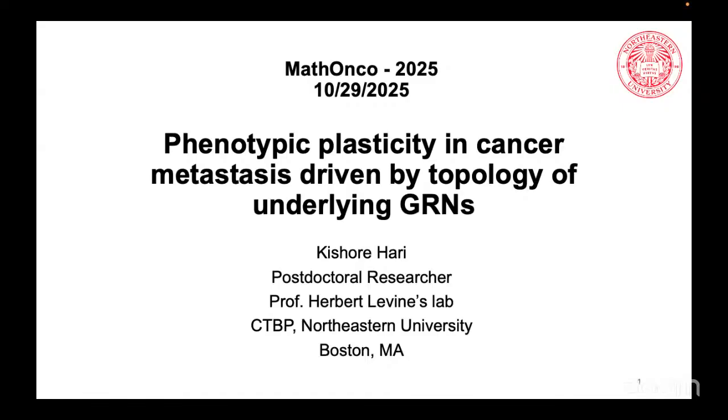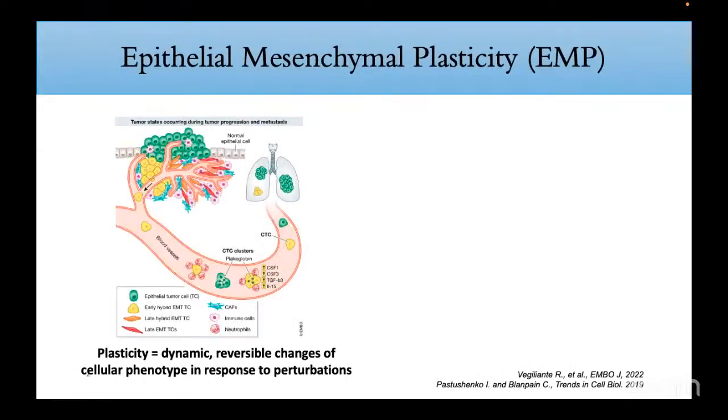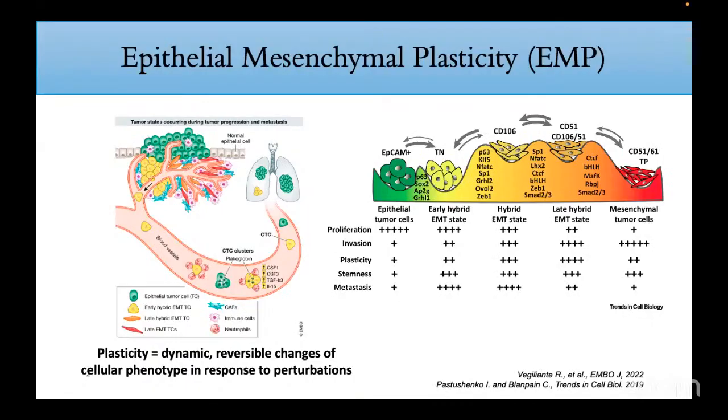So I'm interested in understanding what kind of plasticity cells undergo during metastasis, particularly through the lens of EMP. EMP is basically this spectrum of cells ranging from epithelial to mesenchymal. And while undergoing metastasis, cells at the primary tumor have primarily epithelial phenotype. During migration, they have more mesenchymal or what is known as a hybrid phenotype, which has the properties of both epithelial and mesenchymal, what Adam referred to as intermediate EMT phenotypes.